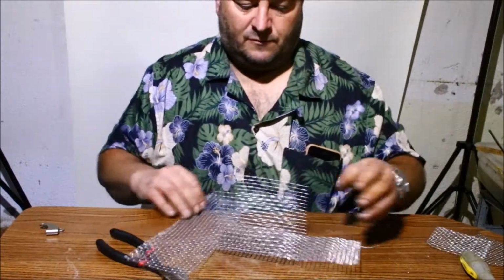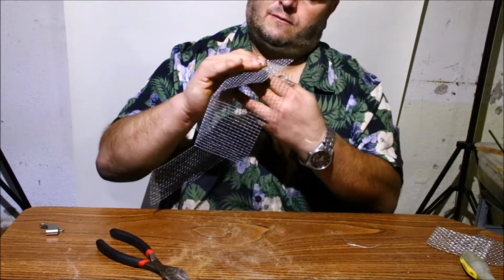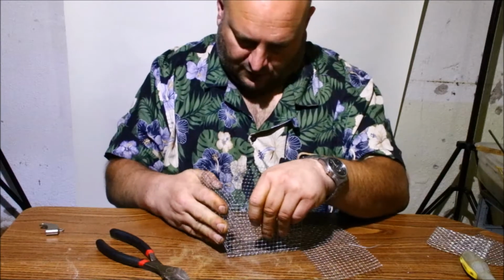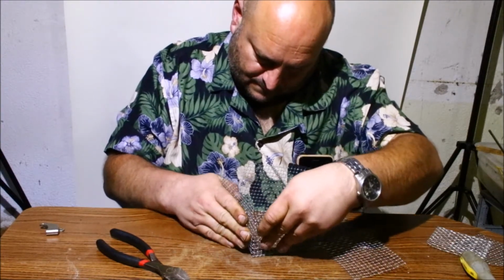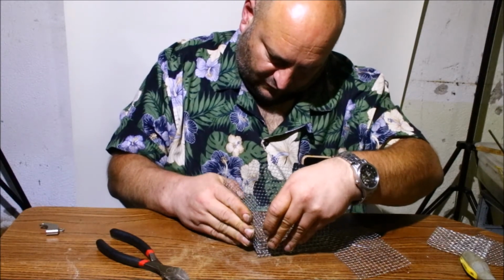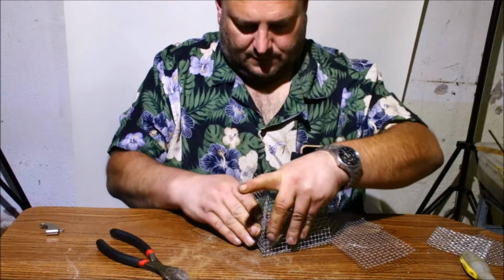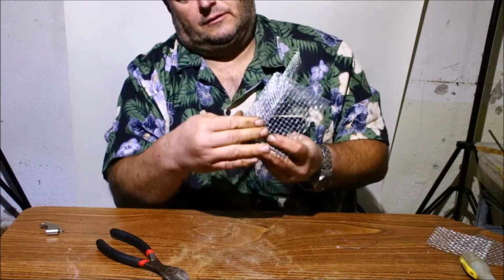Okay, so now we'll take this end here and just fold it up into this one. I'm going to try to interlace them the best I can, just for a little bit of added strength. Alright. And just try to crimp the back. Try to make it as square as possible.